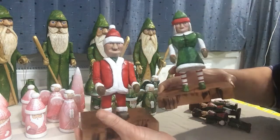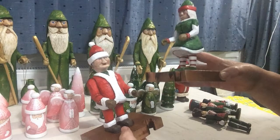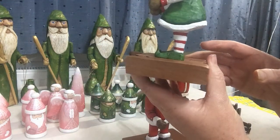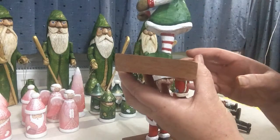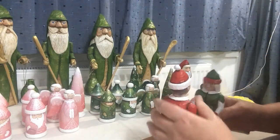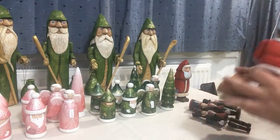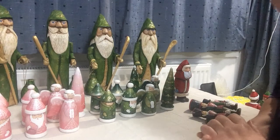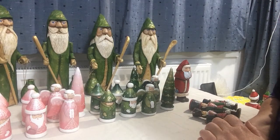And I love the stripy tights of the elf and the pointy shoes. Can you see those pointy shoes? You can't really tell, can you? But that was a trick. That really was a trick to be able to whittle that. But he did it, and I painted it. So there you go. That was really enjoyable to do.